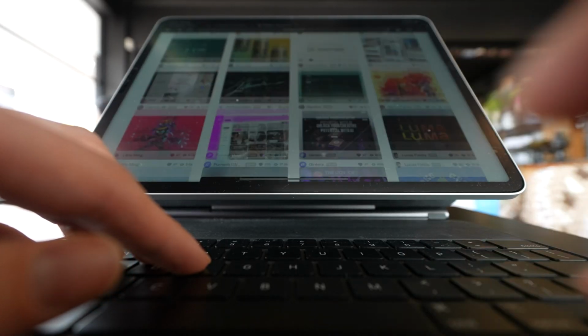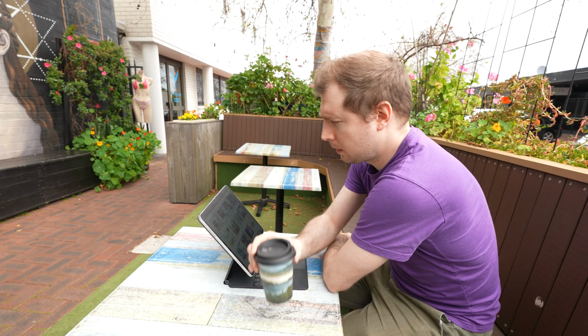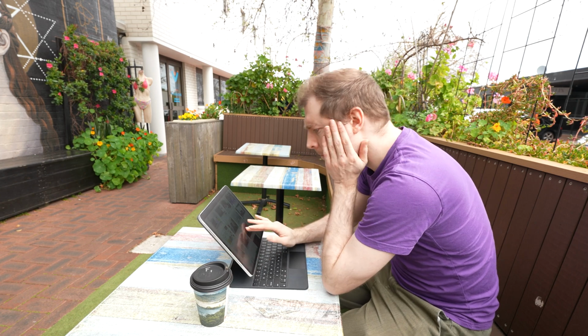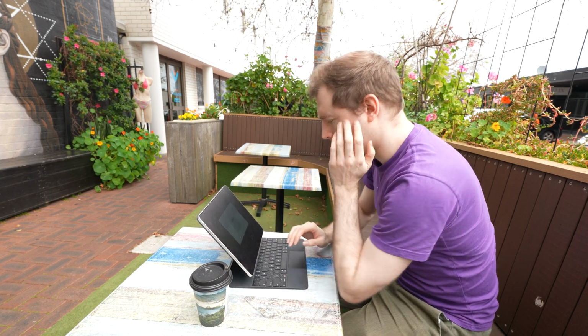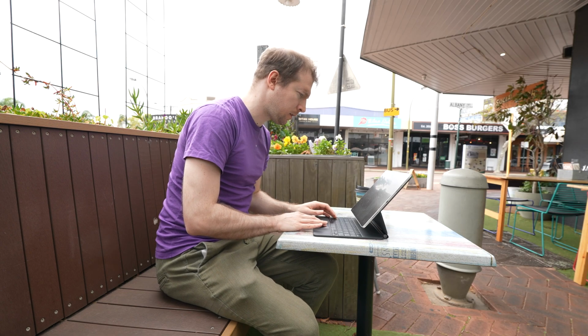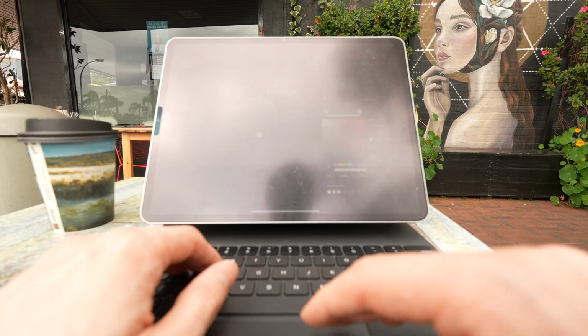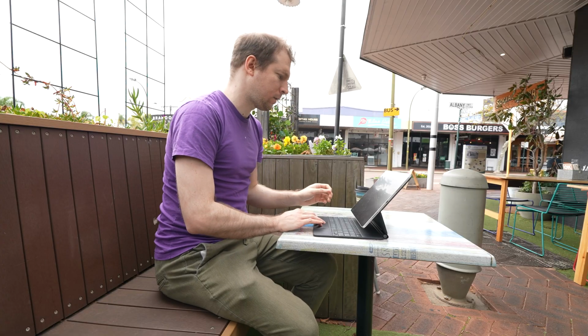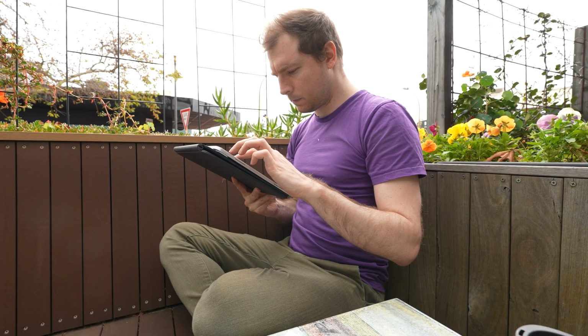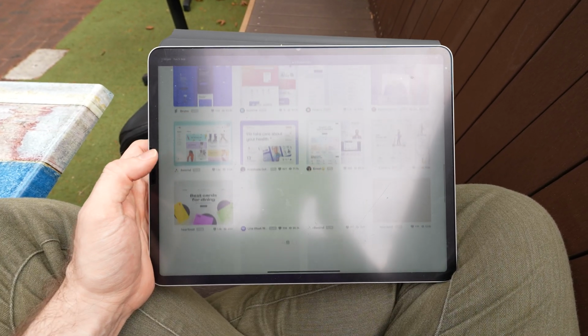Another thing I like is the fact that I can use the iPad outdoors. When outside, often the screens of laptops are just not bright enough to really be usable. The iPad, on the other hand, has 1,000 nits. This means its screen is quite bright. It's hard to show this on a video, but for the most part, the one regret I have is the fact that my screen protector is a paper-like, and this means there's a bit of a reflection or glare from the sun if I don't angle it just right, like this example just here.